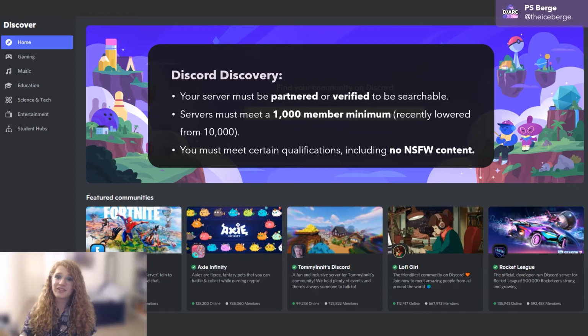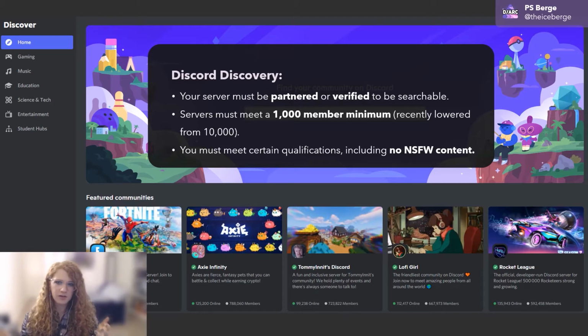The answer is actually the official Pornhub Discord server, a community with just under 500,000 members, making it one of the most popular communities on the entire platform, and yet it's invisible through Discord search, along with every other NSFW community, an entire crucial branch of the platform hidden. So if you're doing research on NSFW platforms, or say on queer support communities that are smaller than 1,000 members, or on extremist servers that would never apply for verification because they would be flagged, Discord's own search functions are going to pose a huge problem.